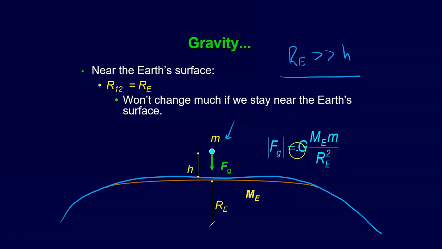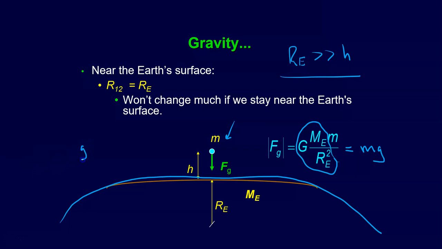Again, this is our G constant. This would be the mass of the Earth. This is the mass of the particle. And then this is the radius of the Earth squared. What we can do is take this and call it mg, where g is our name for these constants right here. If you go high enough, this can be not the best approximation, but for most things that we're going to do, this is going to be a really, really good approximation because the radius of the Earth is so huge.